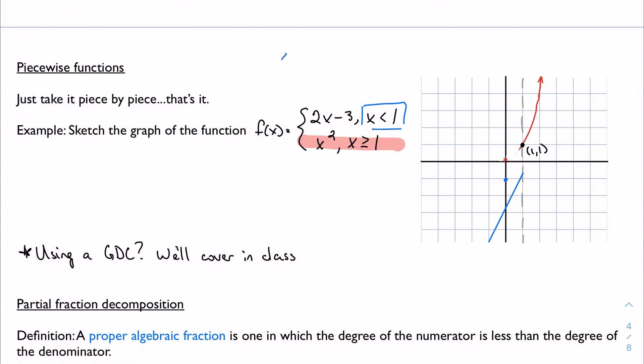So, I would need to do one thing. If you think about, if you remember with inequalities on a number line, we had these open circles and closed circles for whether we are including or not that point. We're going to use these here. And because my first case is strictly less than, then I know that I'm not including one there. One, if I'm evaluating x equal to one, I'm going to use my second case because x is greater than or equal to one.